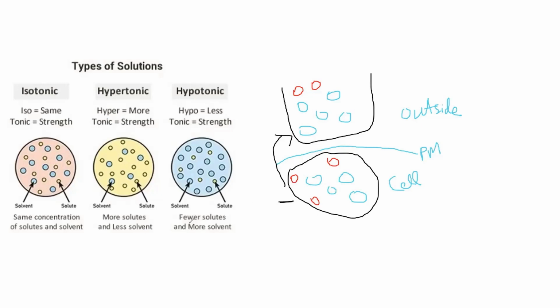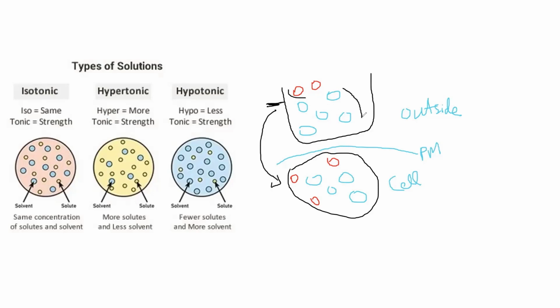So now there is a rule, I'll explain it in a while. How this rule works. Now, if we talk about hypotonic solutions, the hypotonic solution means that the strength of the solutes is going to be less as compared to the solvents. Fine, there will be fewer solutes and more solvents, right? Now, the cell was hypertonic, so this is going to be hypotonic as compared to this one. Fine, so this is hypotonic. It means it has lesser solutes and more solvent.